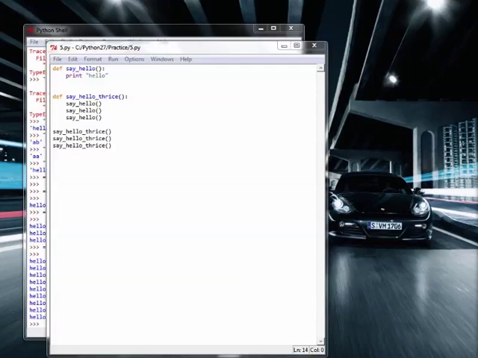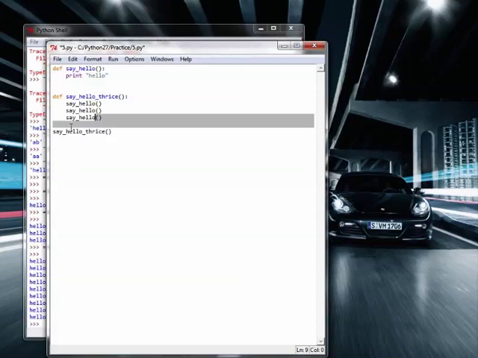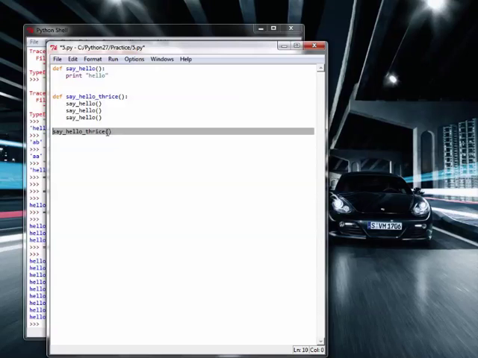Makes sense logically. Functions can simplify a program by hiding complex computation behind a single command. The single command is say hello thrice, and it prints hello 3 times rather than you issuing 3 print commands.